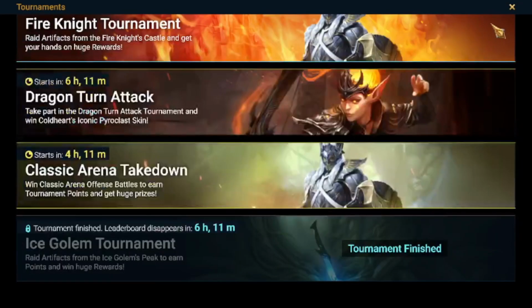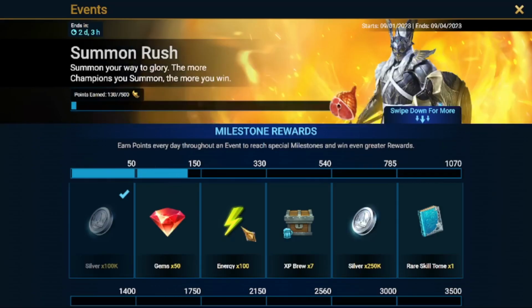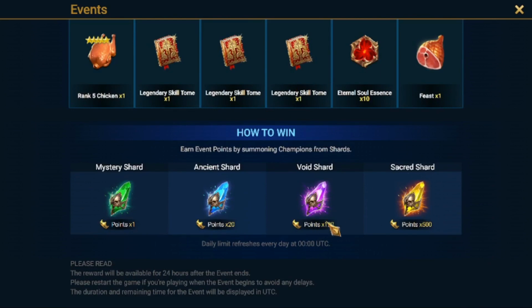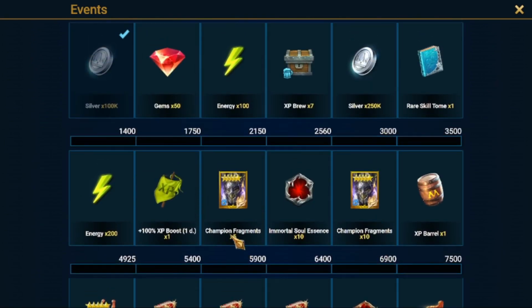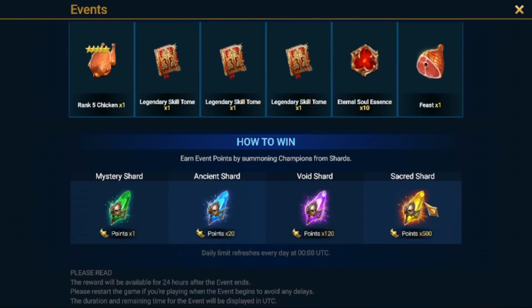So nope, not here. It's in the events, Summon Rush. So, for my shards, I can actually get 500 points for a Sacred, 120 for a Void, and 20 points for a Blue. We need 3,000 points to get the 15 fragments, right? So I have 3 Sacreds after 40 days. That's 1,500 points. I have about 15 of these. That's another 1,500 points. That gets us to the 3,000. That's after saving for 40 days and spending a little bit of money.